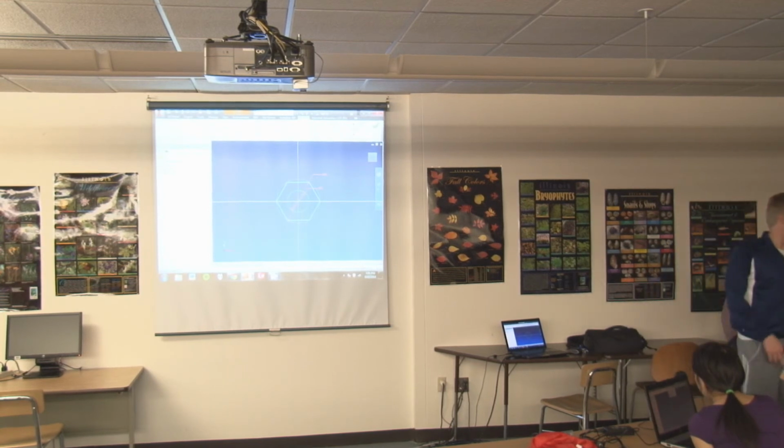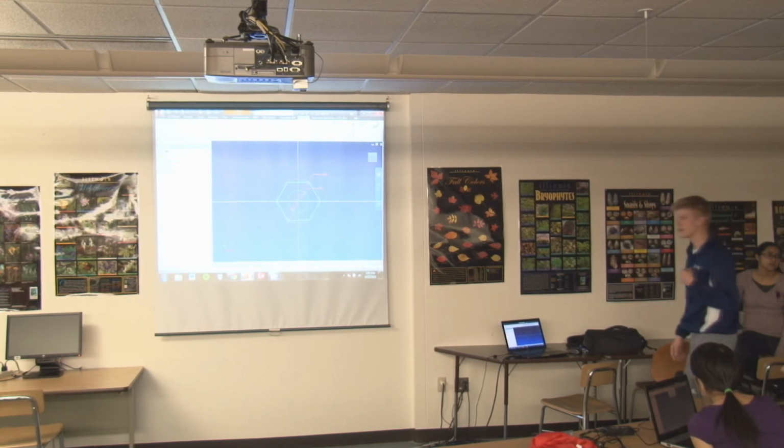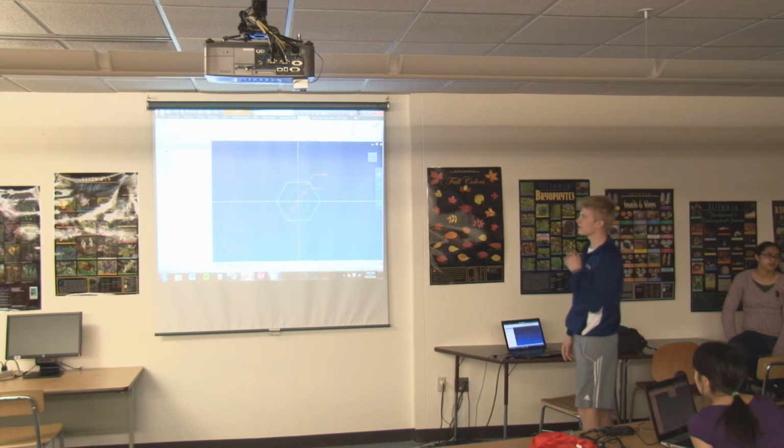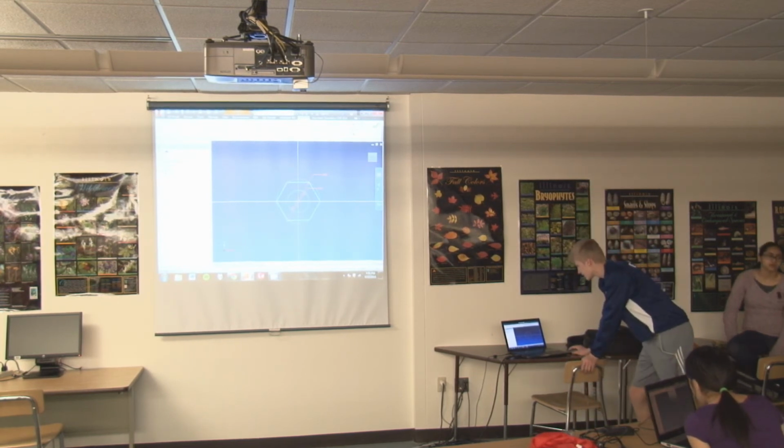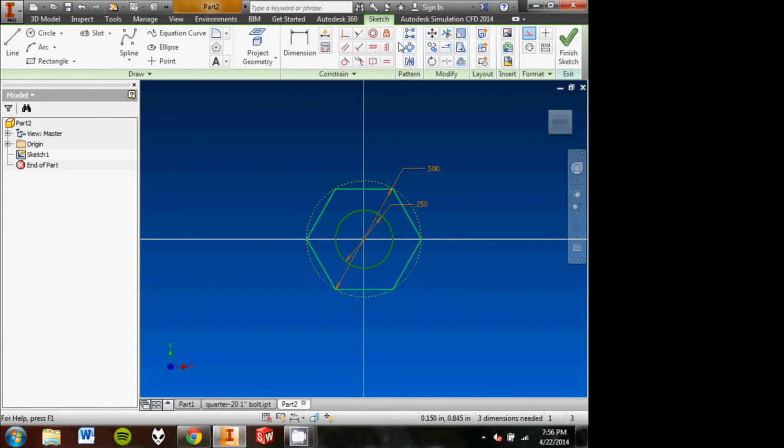Polygon is one way of doing it. I'm demonstrating the easiest way of doing this, I'd say, which is using the equals tool. What this does is, if you click on two of the same type of sketch elements, like two lines, it'll make their length equal to each other. So if you go and do it to each line in this hexagon, every single line in that hexagon will be the same length, therefore it'll be a regular hexagon. So go through and do that.